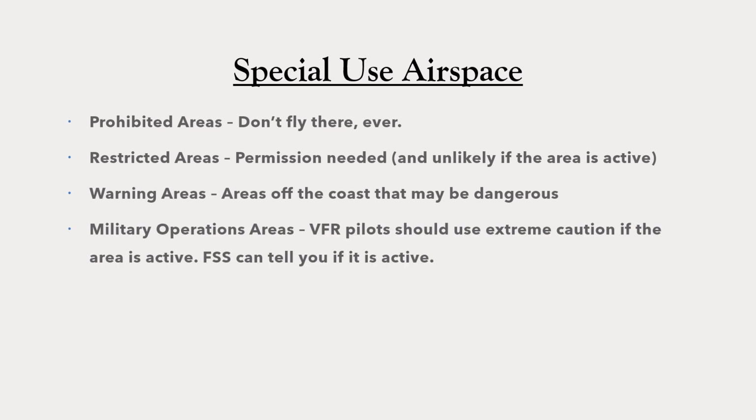Military operations areas are areas that the VFR pilots are told that you need to use extreme caution if it's active. You're not actually prohibited from being there. You don't need somebody's permission, but something's going on there when it's active that could be a hazard to you, like military's doing something there. Flight service station can tell you if a military operations area is active at the moment.